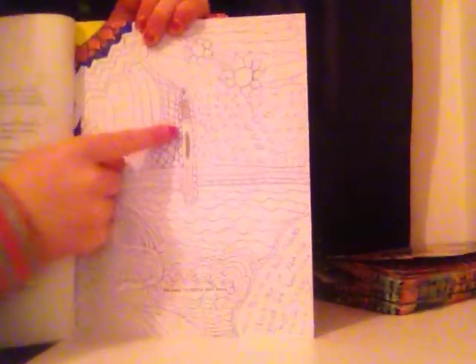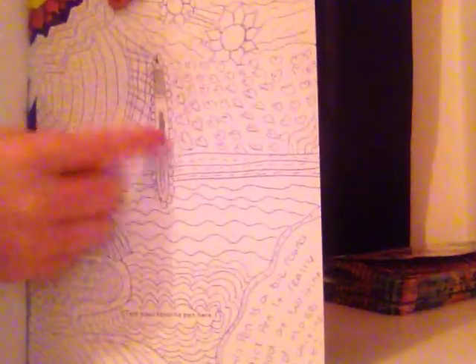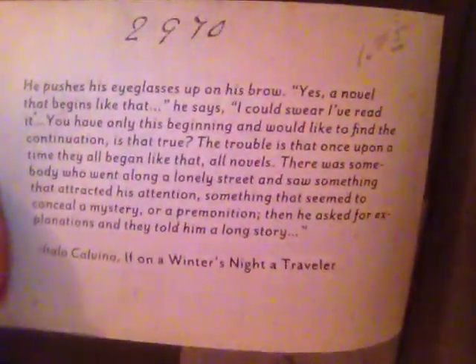Now it's this page where it says 'Use your favorite pen.' I didn't draw this pen, it was already there, as you'll see in the next couple of pages, but there are some designs in the middle. It says 'Use your favorite pen and create this page.' This is my page, and down here I have a little explanation of why I chose this pen. There was also a little part of a story right here — if you'd like to read it, you can pause and read that.